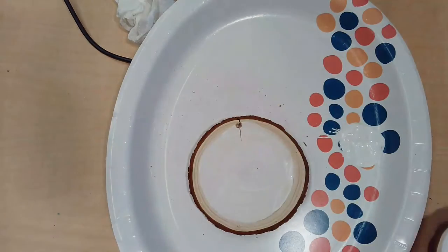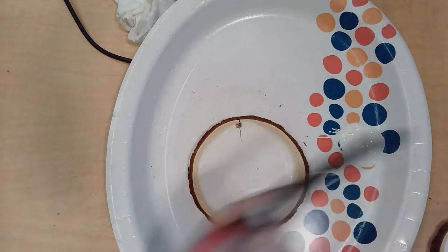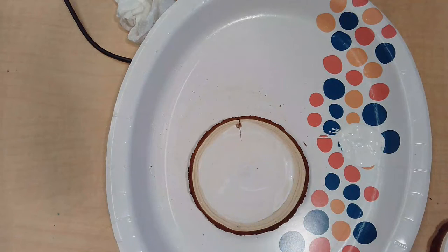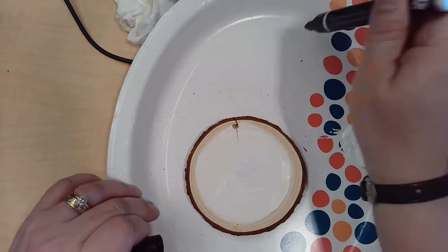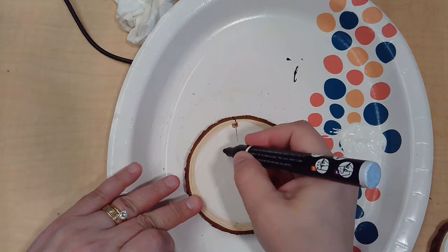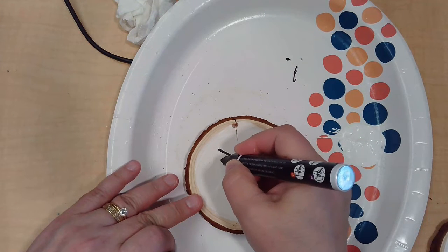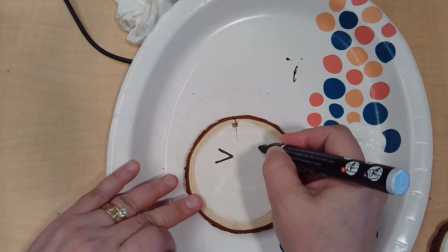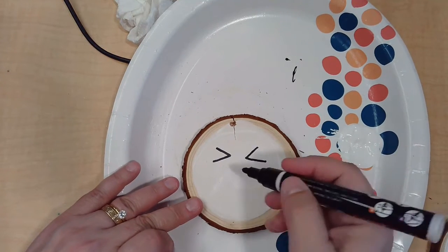Again, you can draw whatever kind of face you want. I'm starting with the black. You may need to shake your pen really well, and you may need to press it down on the surface to start it, to get it going like that. This paint pen had been used before, so it's already started. So I'm going to draw a happy, squinched-eyed smiley face.